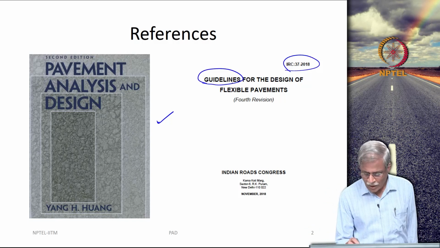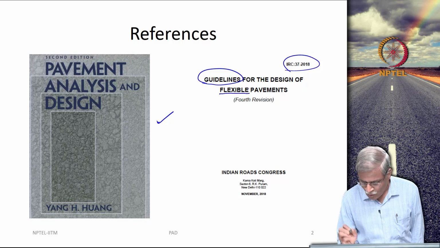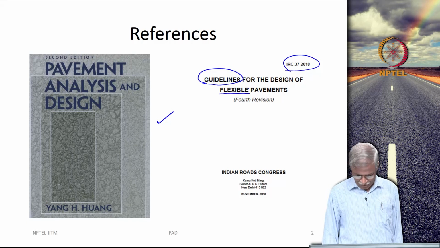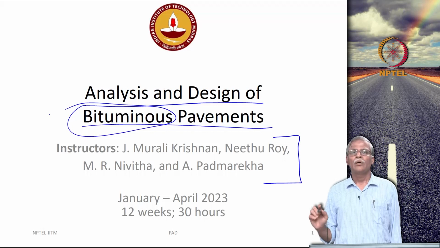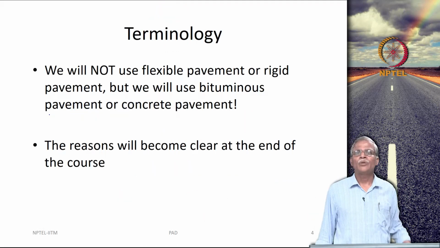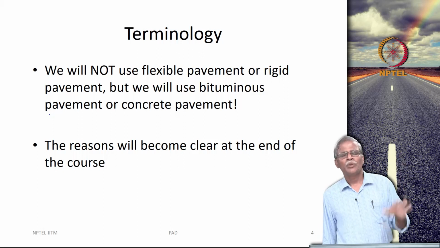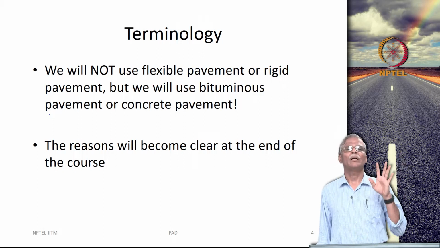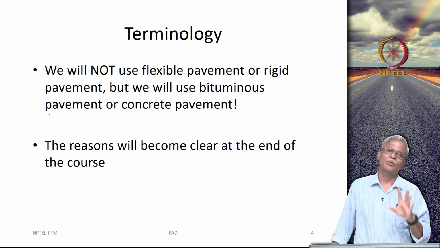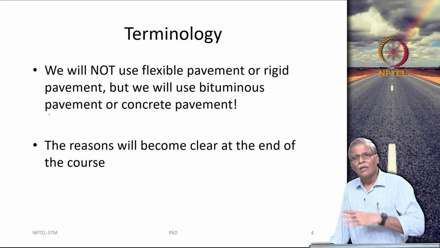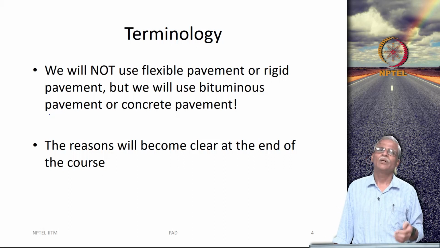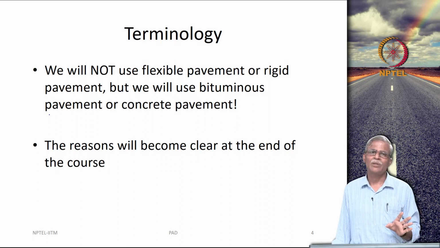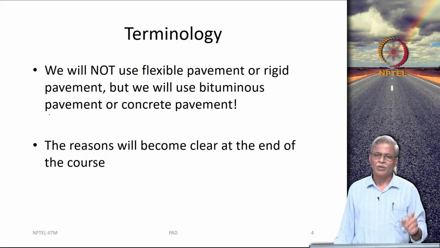Now you will be curious to know that they have written it here as flexible pavement and I have written it here as bituminous pavement. Throughout this course, we will be using only this terminology. We will use only bituminous pavement and concrete pavement, and not flexible pavement or rigid pavement. Of course, this course is only about bituminous pavement. Sometimes later we will also be offering something on concrete pavement in a much more rigorous way, but as of now the terminology that will be used is only bituminous pavement.